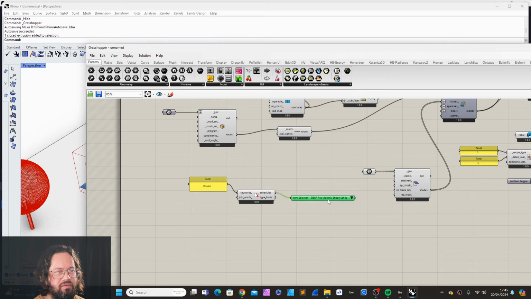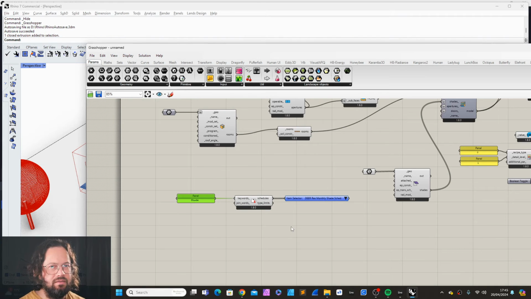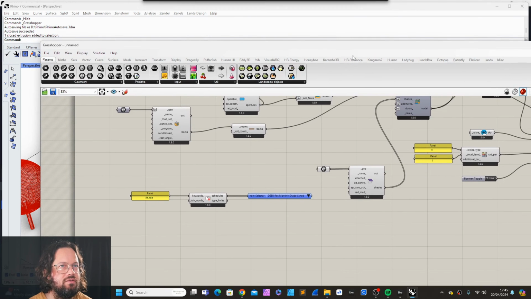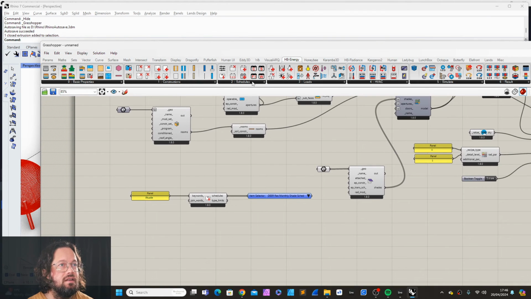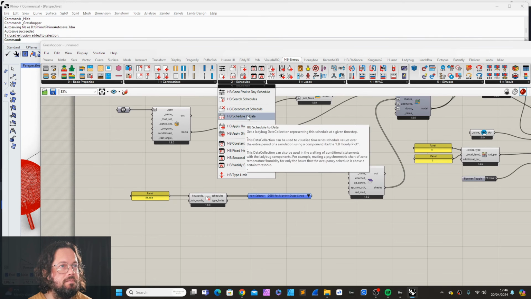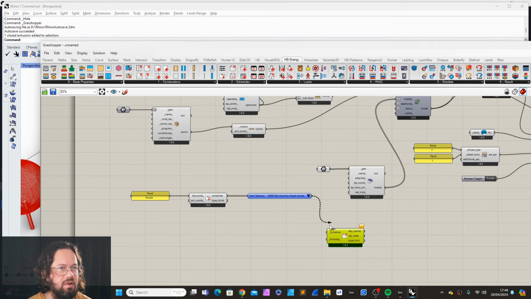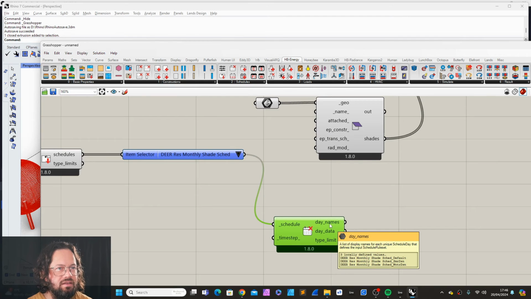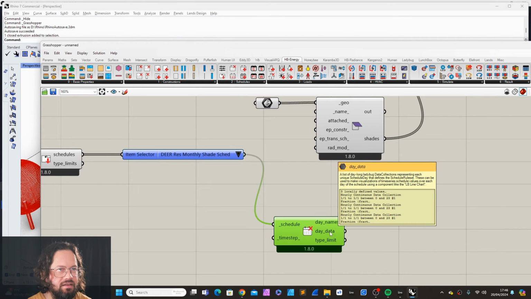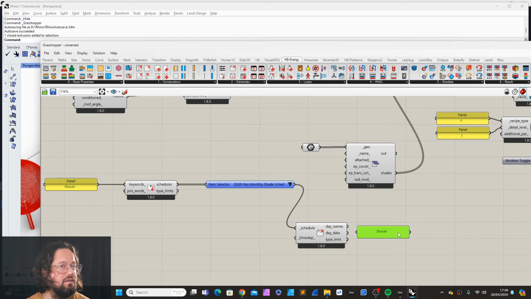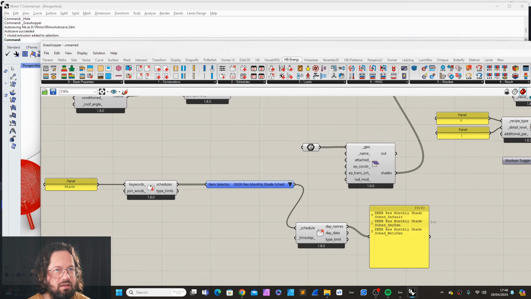These are prefab schedules you can use in your scripts. You can also build them, but for that this video is too short. We would not be able to look at that now. For that I can show you the video I created in the past. Now you can basically take this and place it in here. You can also look into the schedule if you want to know what that schedule does. You can go here and deconstruct schedule, so you get an understanding of what's in there. Here's some day names, data. Of course, you can also place a panel here if you want and look at it in this way.